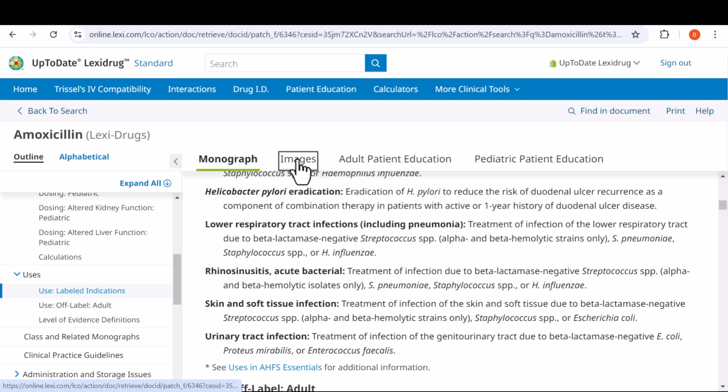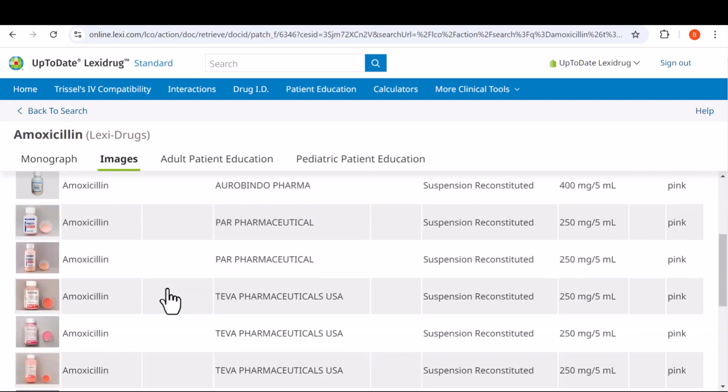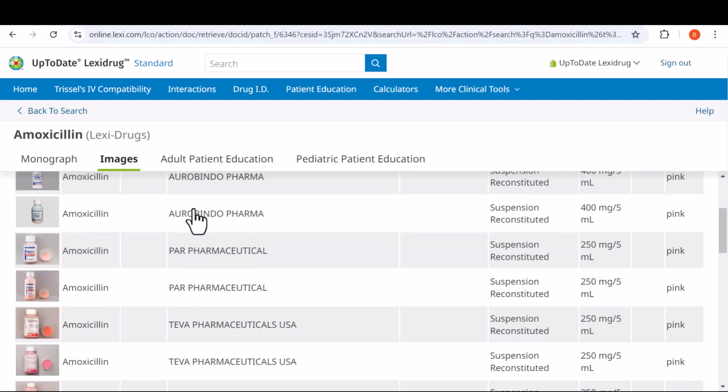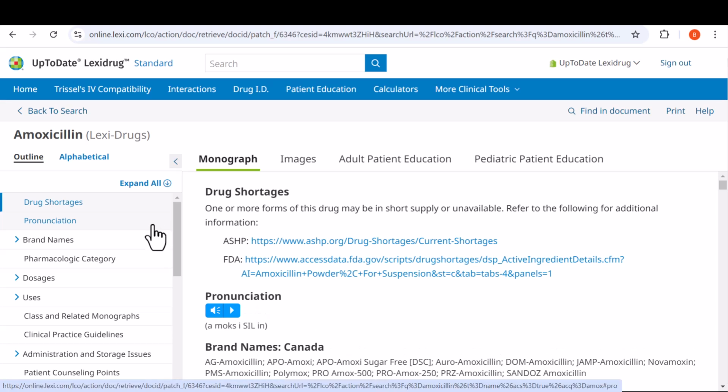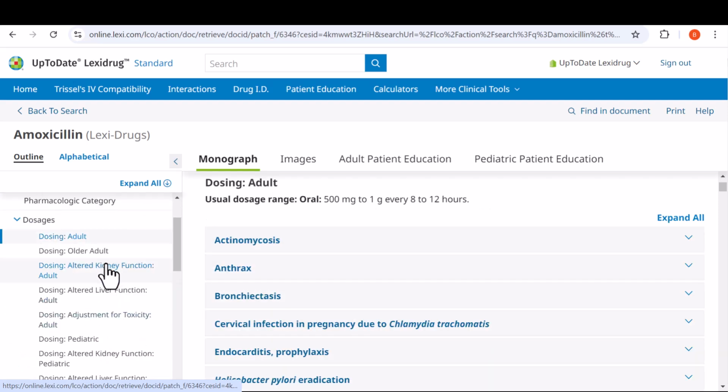Along the top, there's also a section for drug identification images, as well as adult patient education and pediatric patient education. If I go back to the main Monograph section, and I go into dosages, I do want to point out that there are a whole range of ages here.